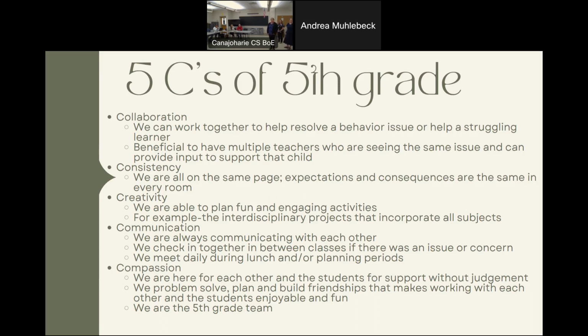For example, you'll hear more about our interdisciplinary projects that incorporate all of the subjects. And we communicate with each other on everything: what we plan, our lessons, our AIS, projects that we do. We check in between classes, and if an issue has arisen, we take care of it and make sure that we're all on the same page. We have compassion for ourselves and for the students. We make sure that we are there for each other, supporting everybody, the kids, and working together.